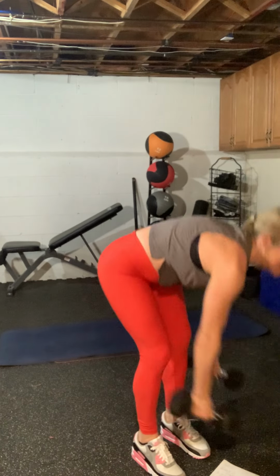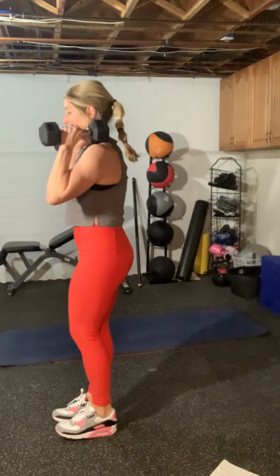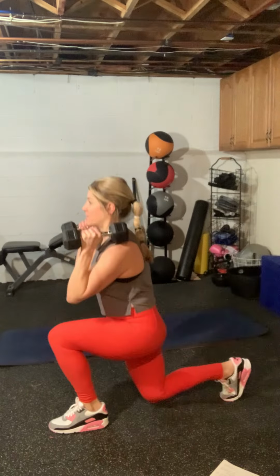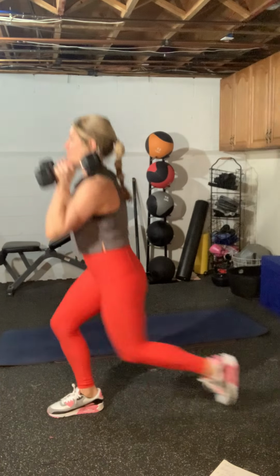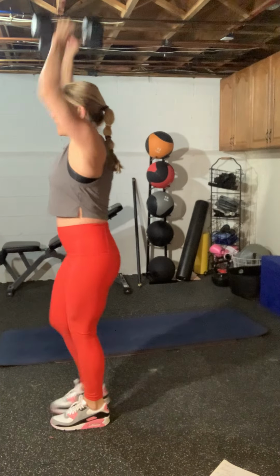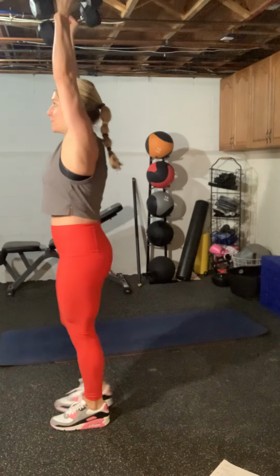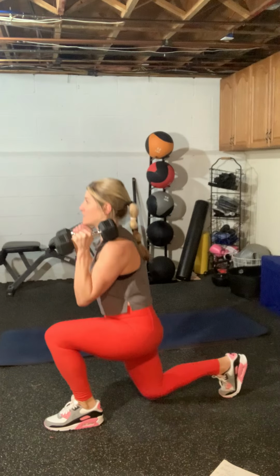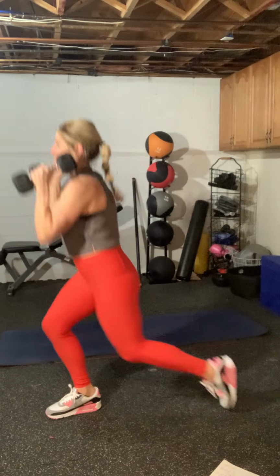Three, two, one. So alternate that back lunge. Drive the weights up, bicep by the ears. Go at your pace. Squeeze the glutes. Back lunge. You don't have to tap that knee down to the floor. Let it hover. Exhale as you drive up. Squeeze the glutes. Activate all parts of the body, not just the legs and shoulders.